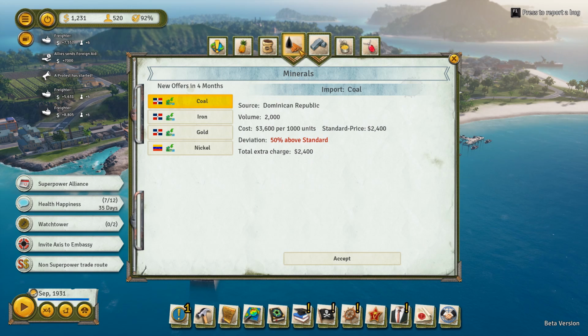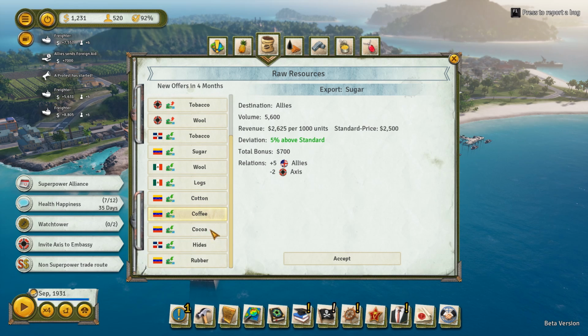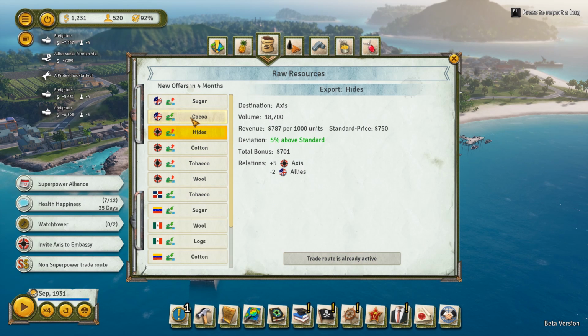And nothing there, nothing there. Sugar, hide. Hides we can export because we haven't got a tannery, so we don't care about that. Anything from the smugglers? No. So go on, we'll do a hides contract with you. I'm not using... Oh, that's an import. I thought that was an export. No.